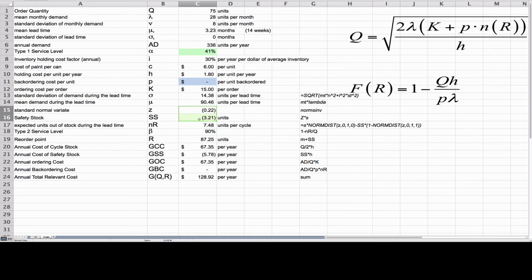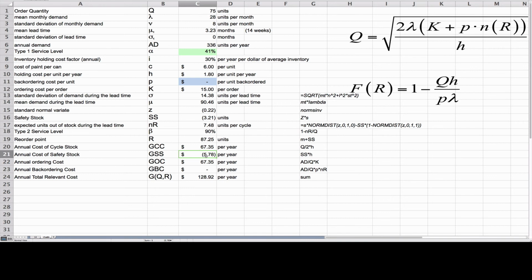safety stock. Well, in fact, it really is because, remember, the reorder point is the sum of two components, average lead time demand and safety stock. And having a negative safety stock simply implies that my reorder point is actually less than average lead time demand, so I will stock up even more. So I delay order placements, and that does effectively lower my average inventory holdings. And that's why I have a negative safety stock here, a negative safety stock holding cost. Again, think of this negative value simply as an adjustment to the cycle stock holding cost.